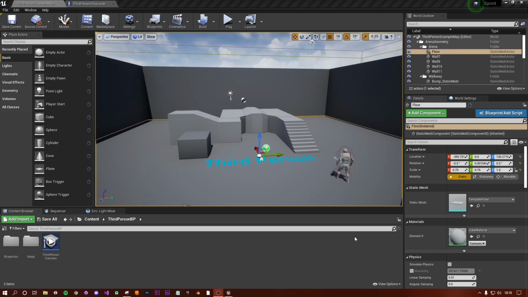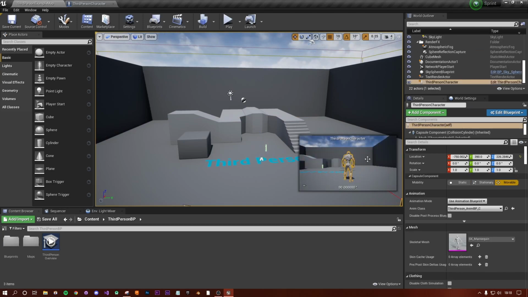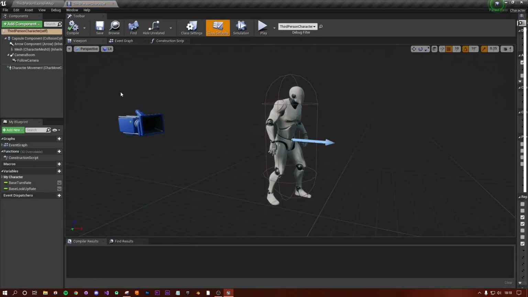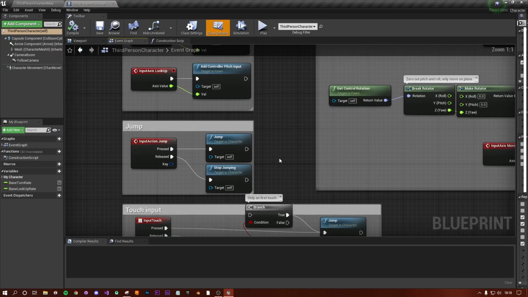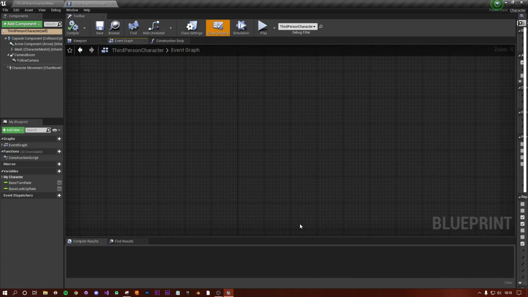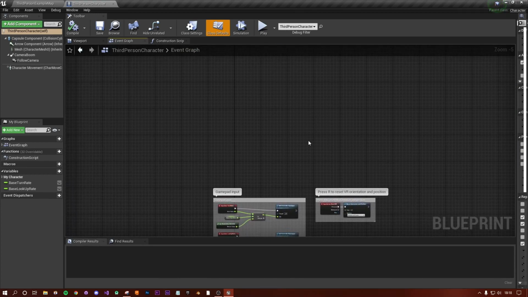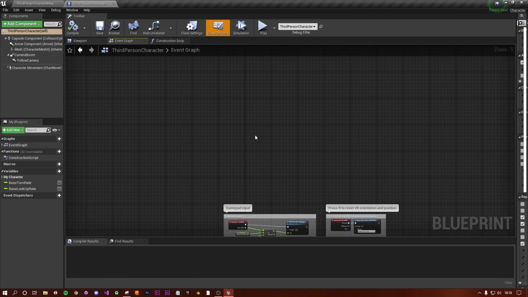So, right, what I've done is I've created a brand new project so I can start afresh along with you. We're going to open up the third-person character blueprint, and let's make the sprint system to start with. I'm going to make it basic, and keep building it until we get a fully fleshed out sprint system which takes into consideration if your character's moving before you reduce stamina and all that sort of stuff. So let's get into it.